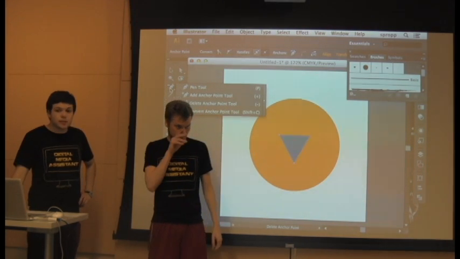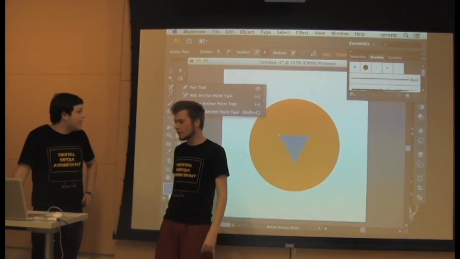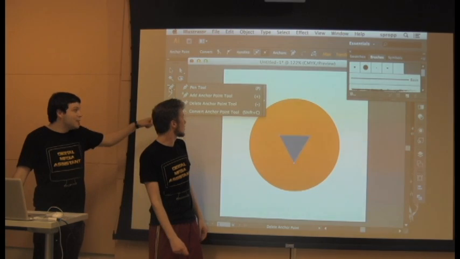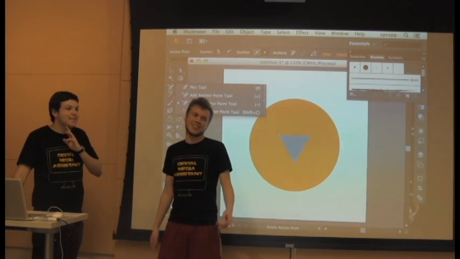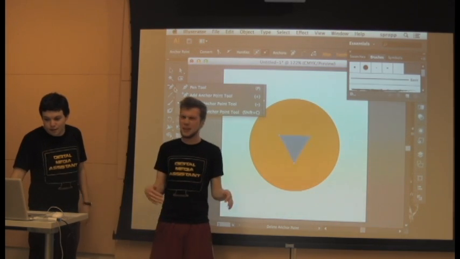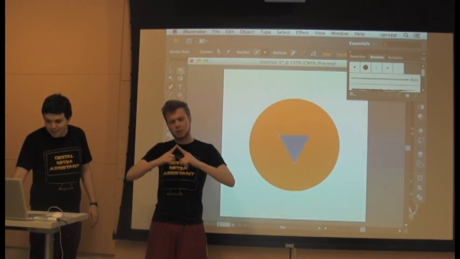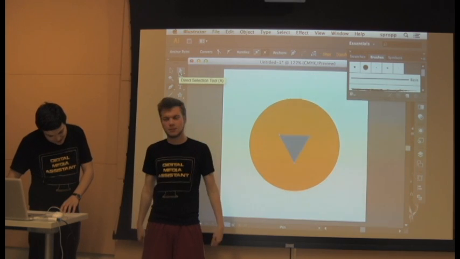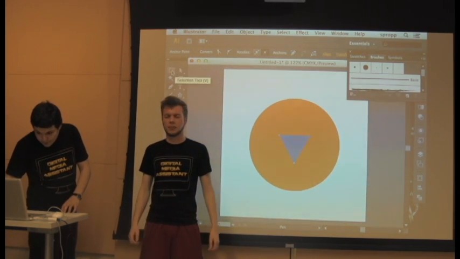There are many pen tools to use, and they can be used to add anchor points and delete anchor points. We'll show you the Convert Anchor Point tool in a bit. It's very cool. You can turn an anchor point into a curve or some other shape. Yeah. Oh man, Convert Anchor Point tool. It's very solid. I feel that anchor point tool.